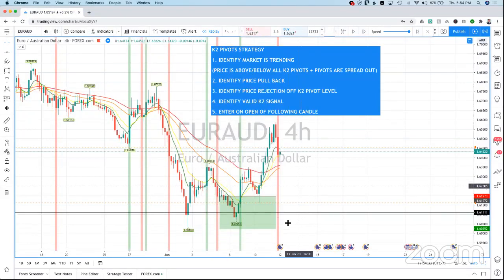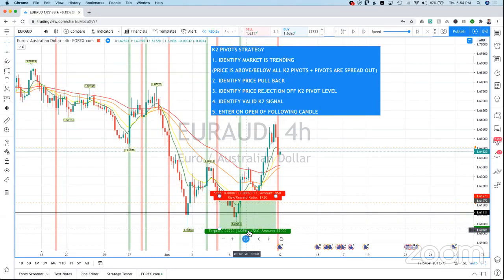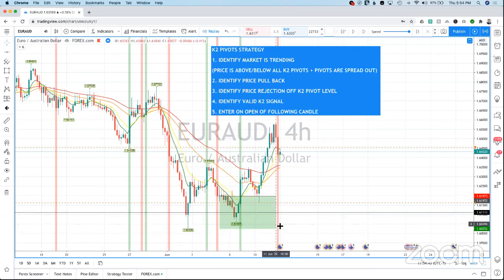See, so it got close to full TP, but the thing is, I moved my stop loss here, so I could either lock in this much profit or I can get full profit. It's a no-brainer. But if you're in profit 130 pips and you don't move your stop loss in profit, that's bad on your part, because you weren't using proper risk management with your stop loss. But yeah, that's pretty much how to apply it.